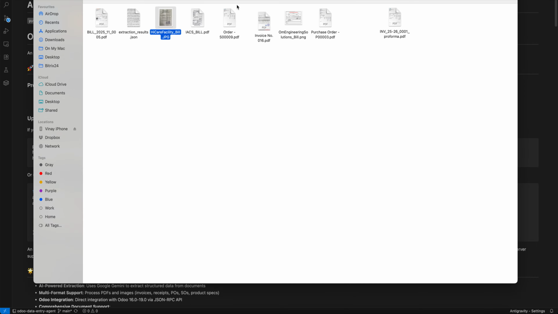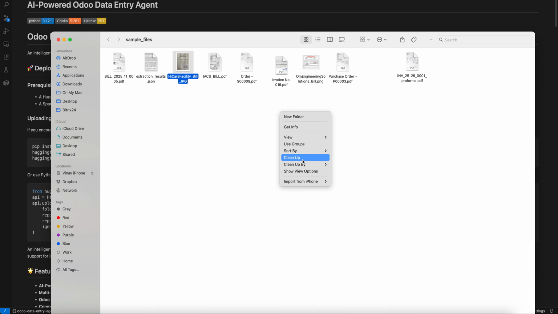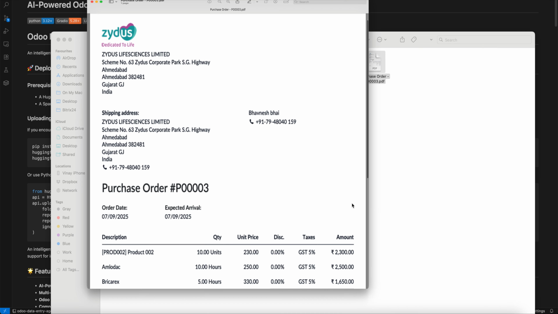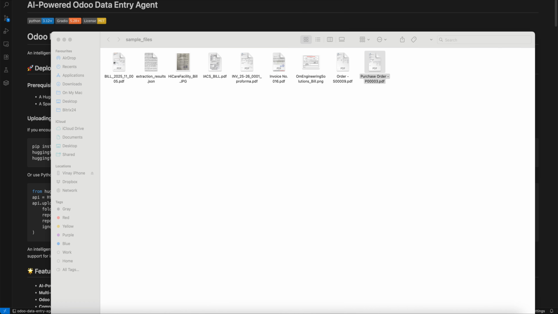This is the sample folder I'm using. So you can see under this folder I have put a combination of bills, invoices, and both PNG and PDF formats are there. Sale orders and purchase orders are there. These files are a combination of that. Some are related to Odoo-specific print, some are related to a standard bill raised from various sources, but as a sample I use it.